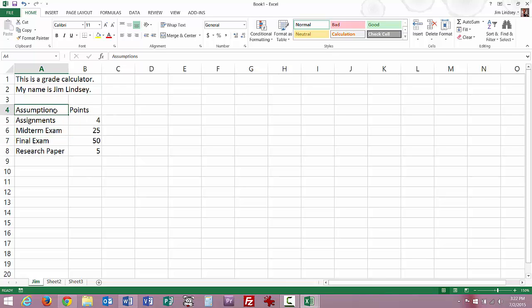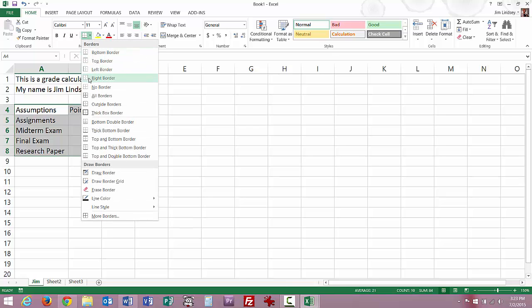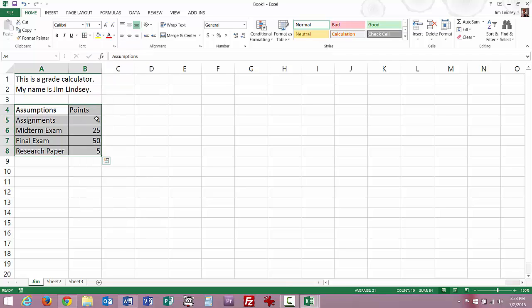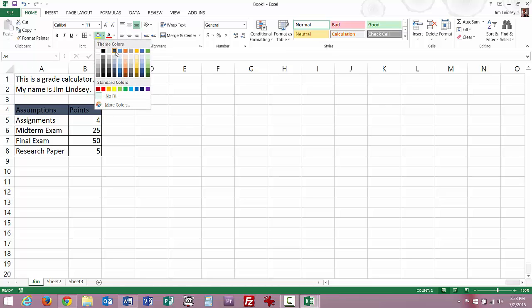With the pointer in A4, I'm going to hold down the left mouse button, select those cells, and under the font area on the home tab, you've got this little thing for borders. If you click on that, you can go to all borders. So there's all the borders. And because I want the yellow background as the fill color for these, you'll see in this font area there's also this little bucket for the fill color, and you can select a fill color, and I'll go with yellow because it's really easy to see.